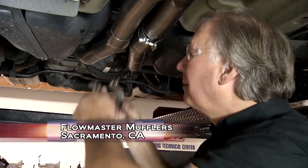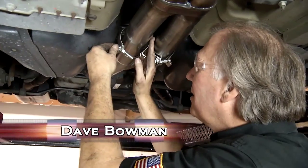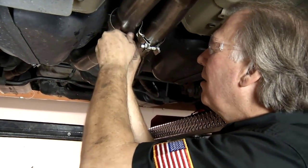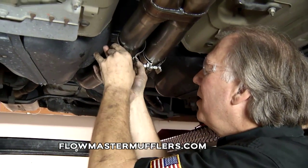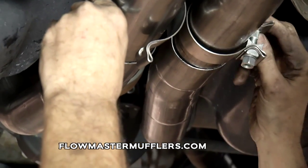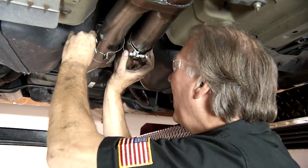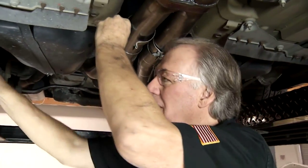Hey, welcome back. All right, we're getting our final clamps on here. Now, sometimes these can be a little bit of a wrestling match, but nevertheless, you've got to get them on there, and you want to get them right. A little tip here: make sure that you take the nuts so that they're down like this. That way, it's easy to get to, and you don't want them hanging like this. You want to keep them up so they're out of the way so they don't accidentally hit anything.